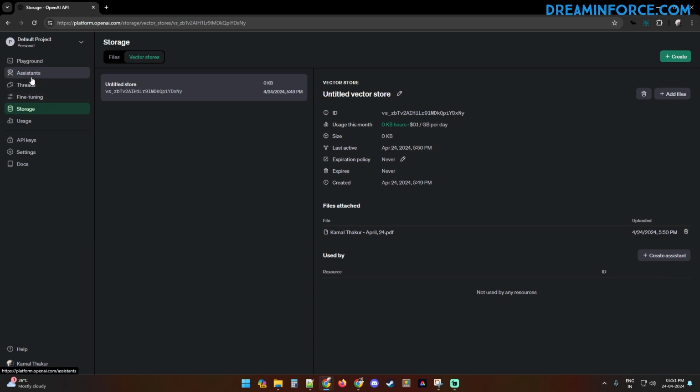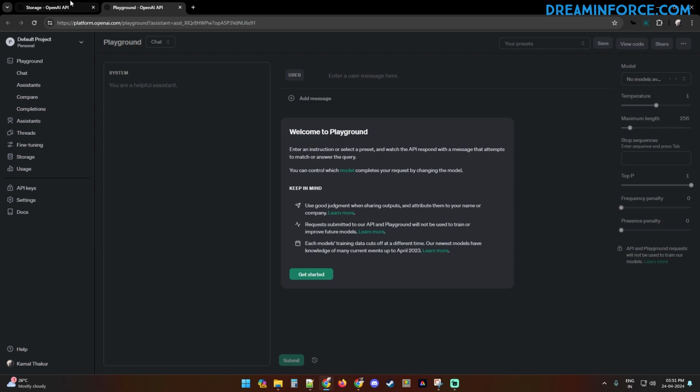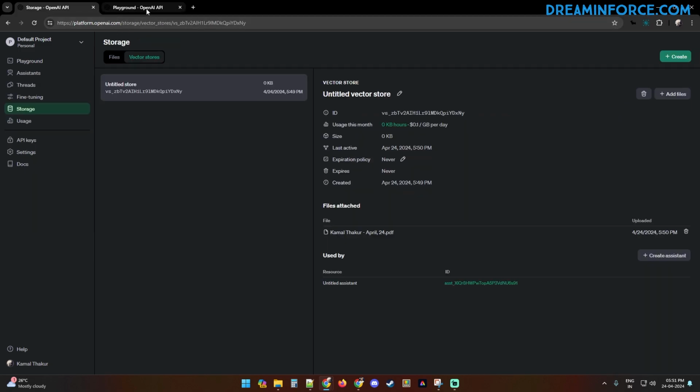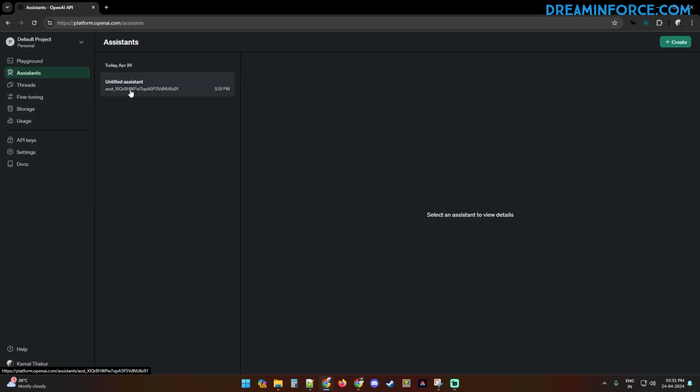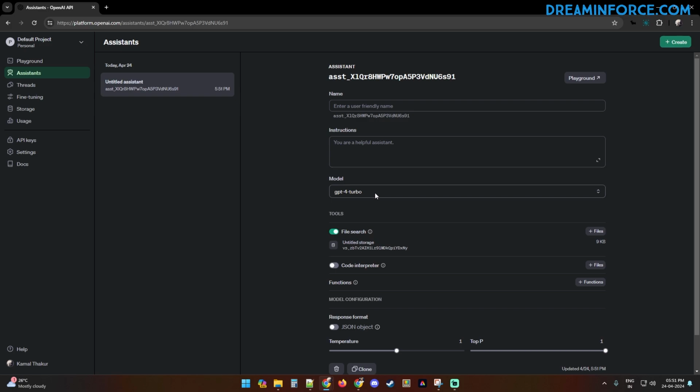I can go here and create an assistant, but I can also create an assistant directly from here. Once I click create assistant, it will create an assistant for me by default. If I click on this, it will redirect me to the playground automatically. Okay. So what I'll do is close this and go to the assistant. This is the one that got created.